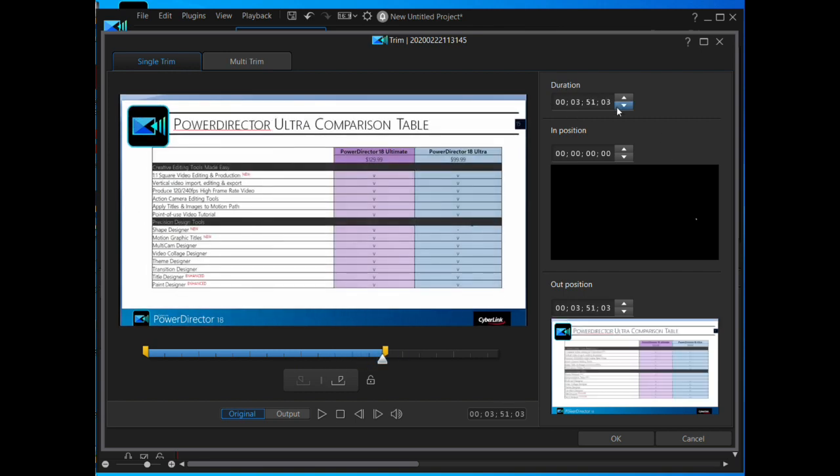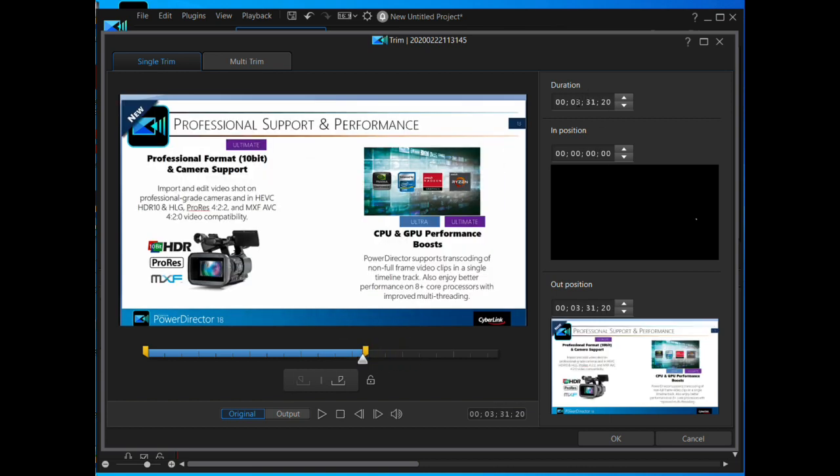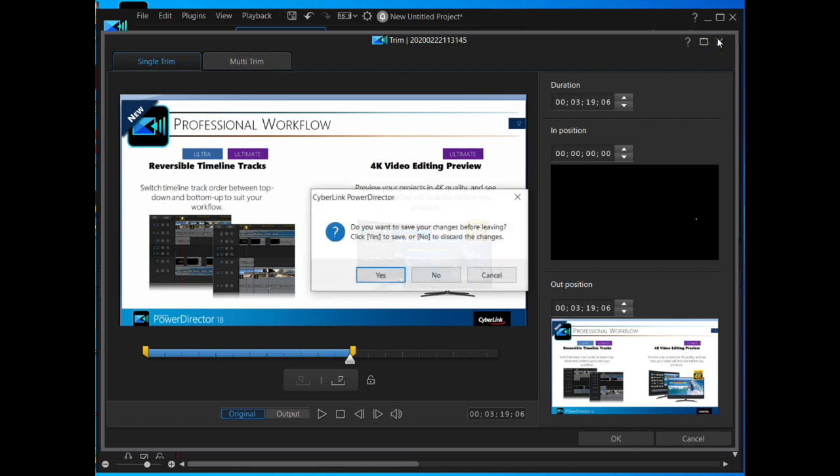Here it can show you the duration and in position. And then click on OK.